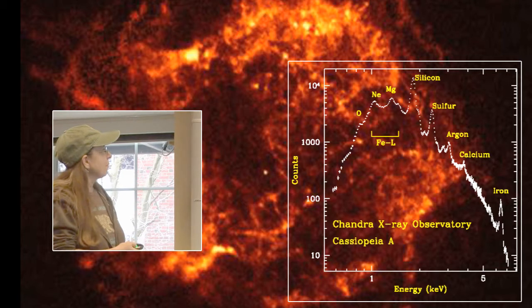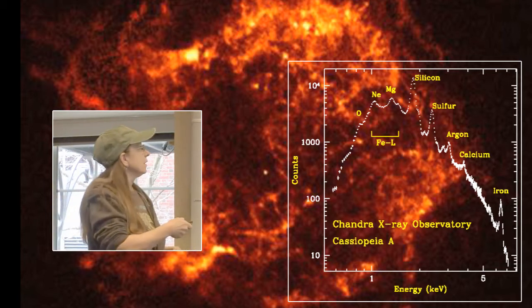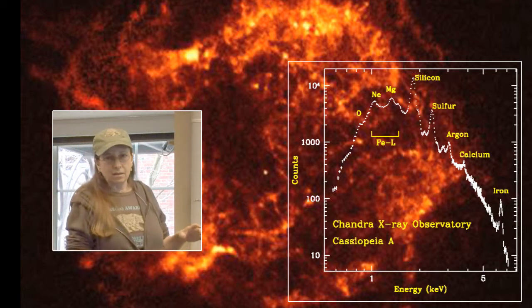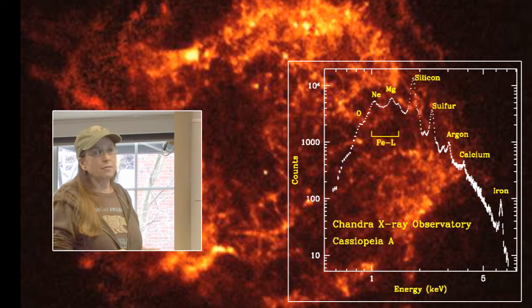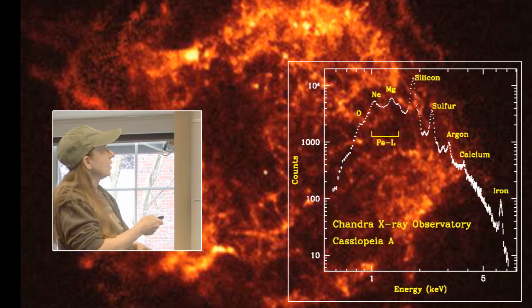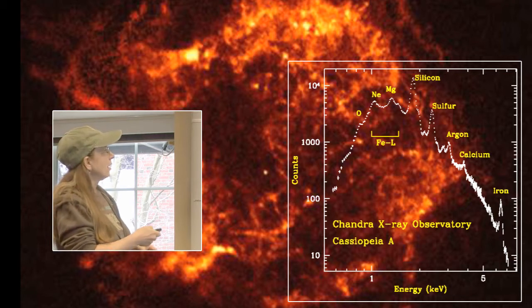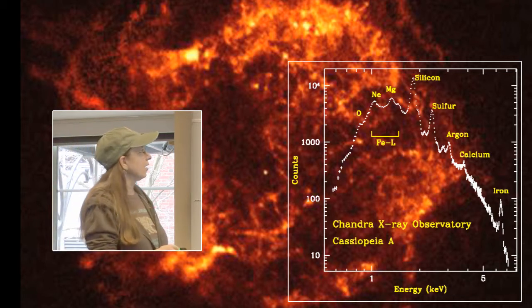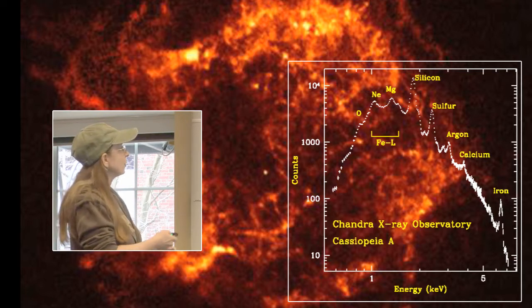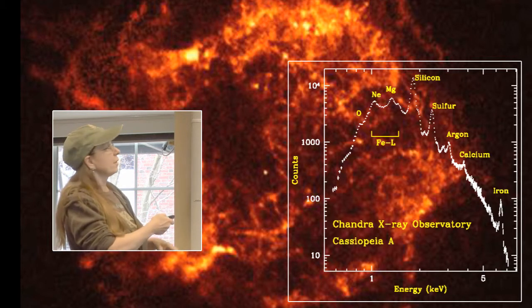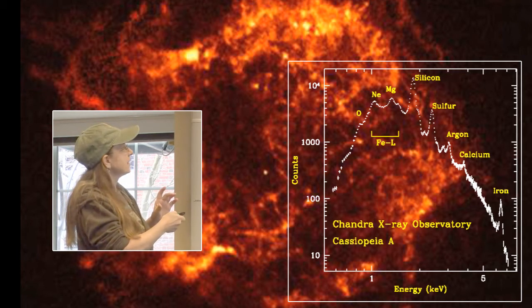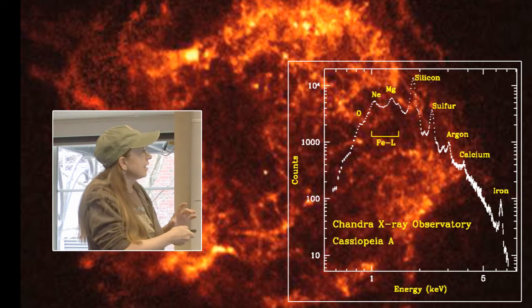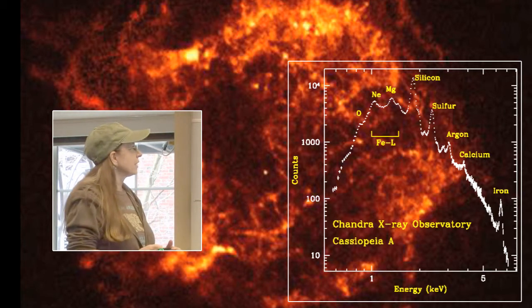When they looked at the spectrum from it, if you have a Type II supernova event, during the formation of the remnant and the stellar core, the different elements are produced all the way up to iron before the catastrophic collapse stops any further production of nuclei. The very first ones that are produced are the lower energy ones - oxygen, neon, magnesium. Then you have kind of mid-energetic elements - silicon, sulfur, argon, calcium. Then at the very end, the last things that are produced are iron and nickel.